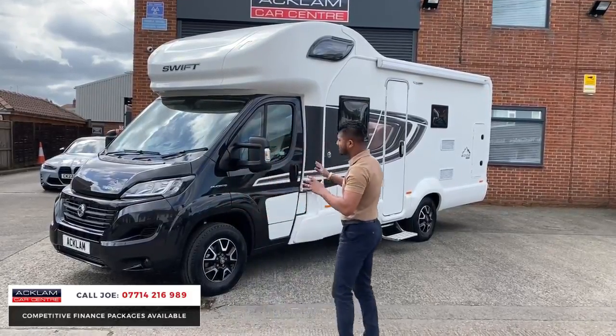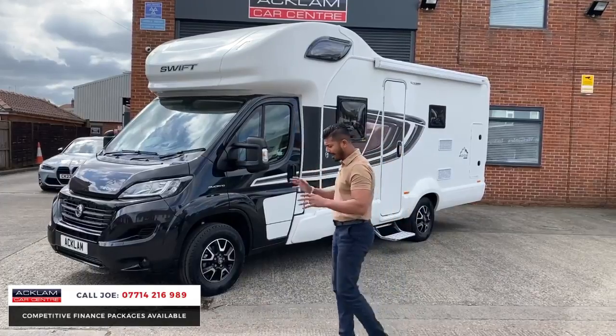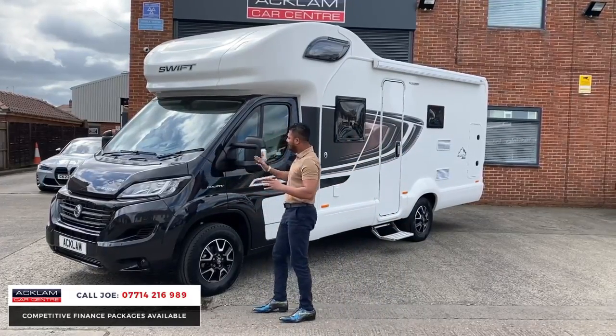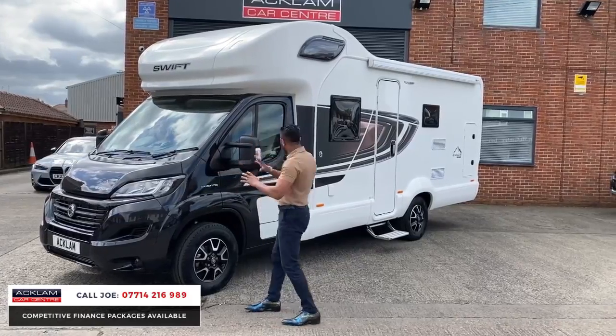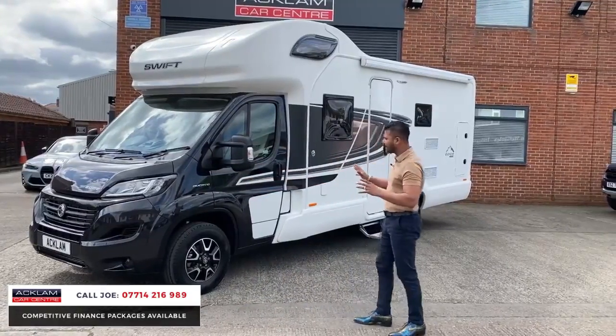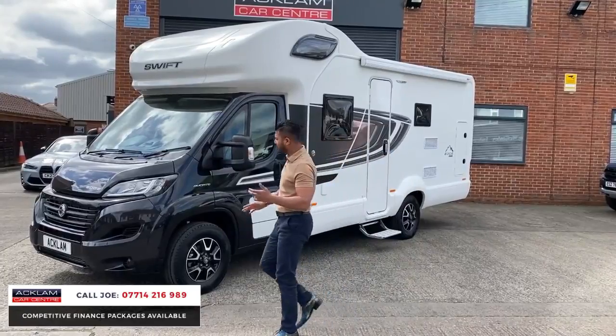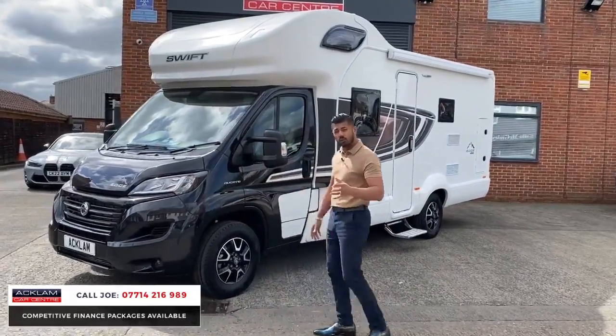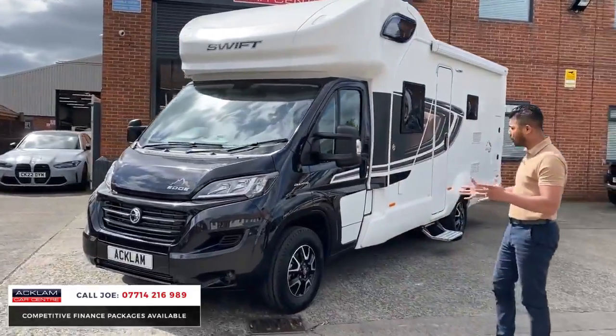But the first thing you'll notice is the colour, because a lot of the Swift Edge 460s that I've seen have the white cab and then the white back on it. This having that lovely black on the front, I think it mixes it up and it breaks off a little bit. Obviously, it's a new style vehicle, so you have all the new headlights, the new bumpers, it's all colour-coded, and it does look very, very sharp. It looks brilliant for a motorhome.